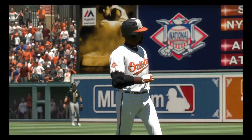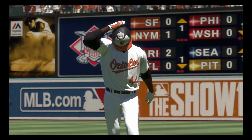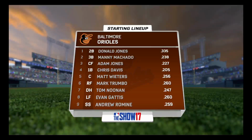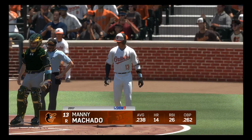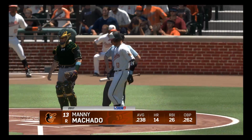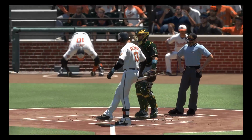Throw, got him, and that's a gorgeous play. Now a moment here in Baltimore for the Orioles starting lineup. Who do you have your eye on, Dan? You know, I think everyone's just waiting for Adam Jones to come alive. I mean, he hit 40 bombs last year, so maybe he's just pressing a bit too much to repeat that right now, because his numbers so far this season have not been what everybody expected out of him. It's going to be interesting to see if he can turn this season around.